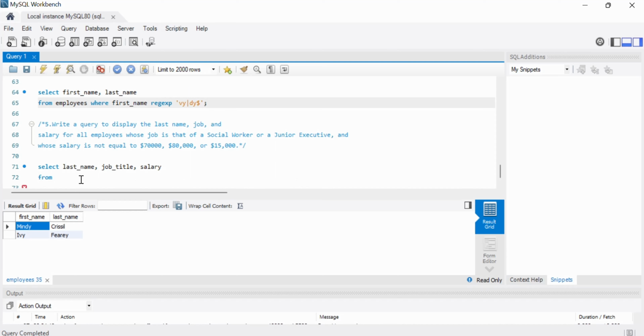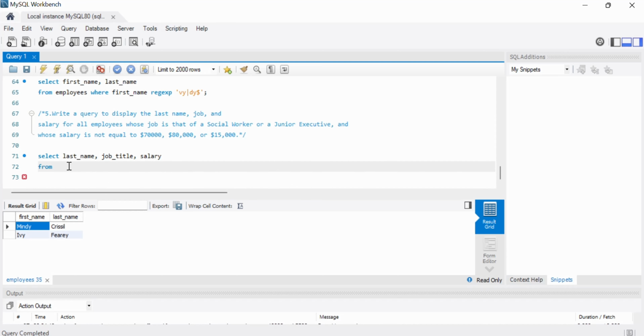Then the WHERE clause: job title IN social worker, junior executive. You have to give these in single quotes because they are strings.